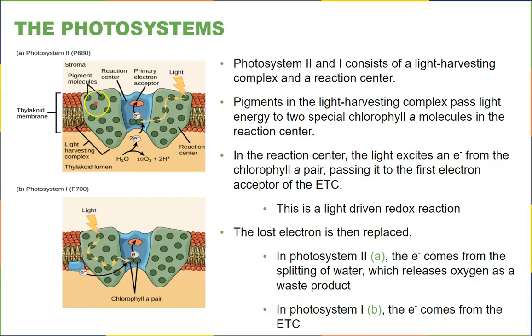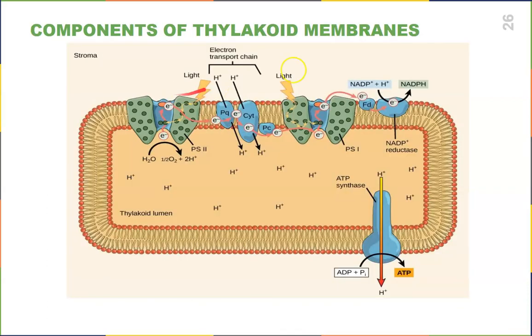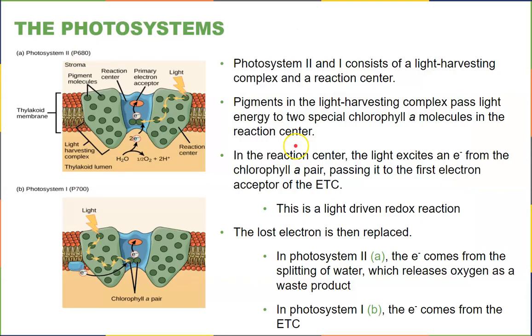Pigment molecules like chlorophyll A and B are going to capture light, and that's going to be transferred to this center part of the protein called the reaction center. That's where our electrons from water are going to go and capture that light energy to get excited. Then they get passed to the electron transport chain, and they help pump hydrogen ions across. Then they go on to photosystem 1, which re-excites that electron.